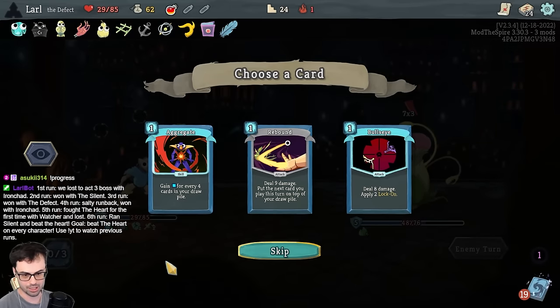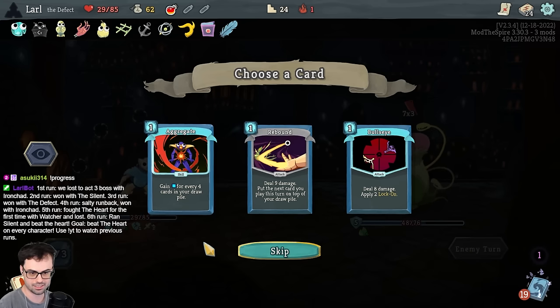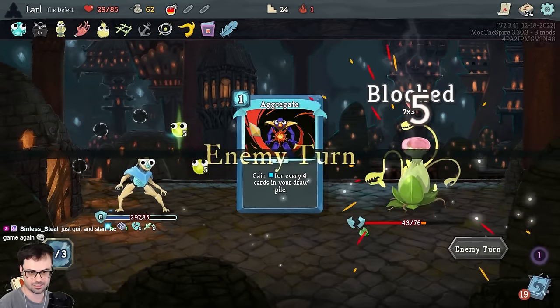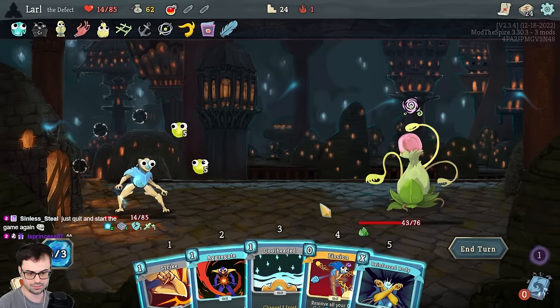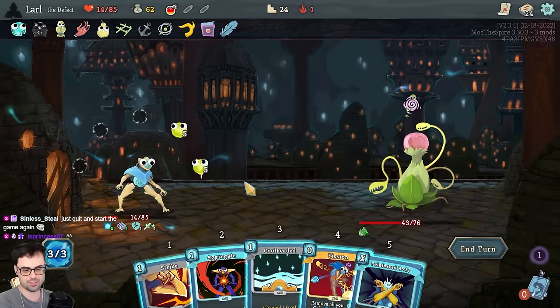I should have taken the block. 3-4 cards in your draw pile. Actually, we'll be able to use that soon. Yeah, we'll be able to use that next turn. So let's get aggregate. We're so dead, by the way. God, I need to upgrade so many things. We're so dead. We're so dead.